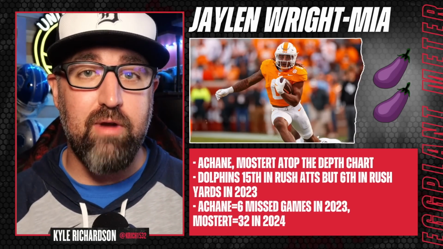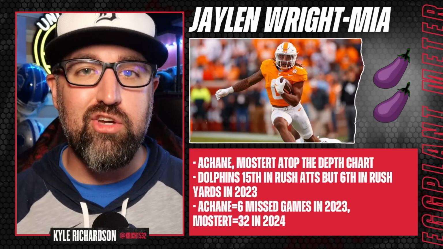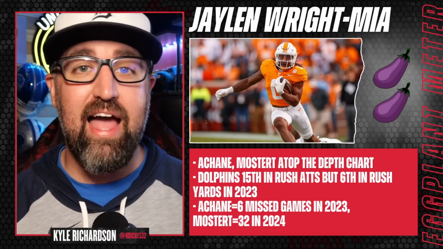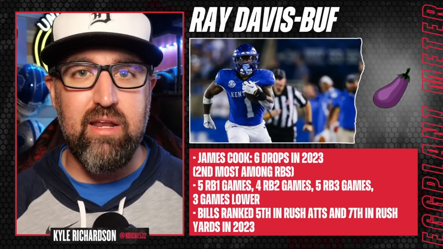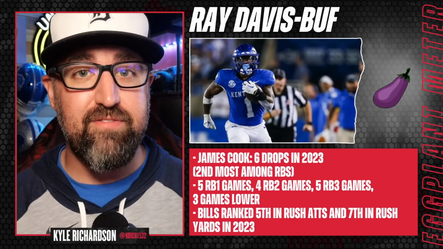So maybe Jaylen Wright isn't a guy that comes out and produces for us right away, but he could end up becoming one of the top waiver wire pickups in the entire fantasy season. The Buffalo Bills knew that they needed a backup for James Cook, but they didn't really bring in anybody that's going to push him for touches right away, drafting Ray Davis this season.